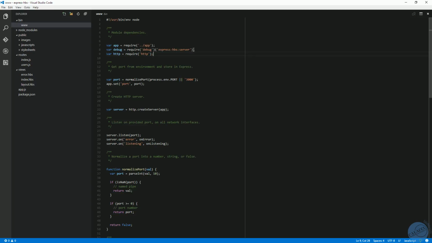This function invocation returns a further function, and when you call that function, it's either going to output whatever you pass into it to the console, or if you have not set up your environment to output that particular piece of debug information, then it's a no-op, meaning it's a function that just does nothing.